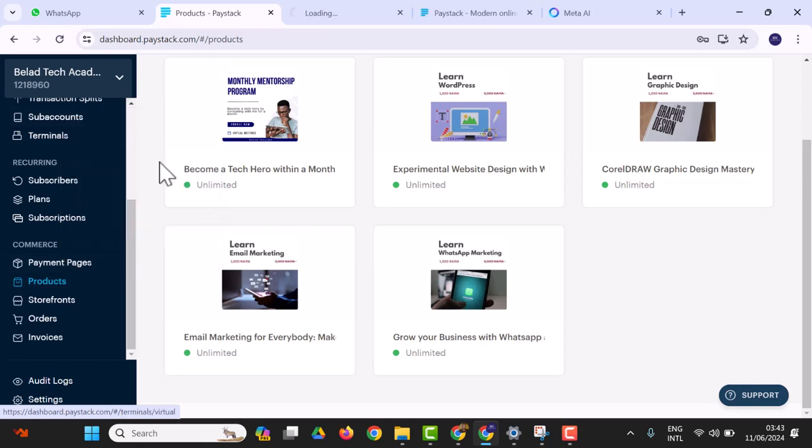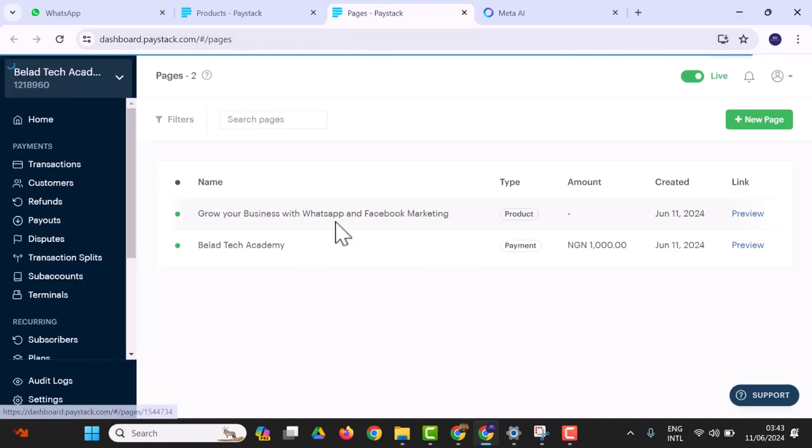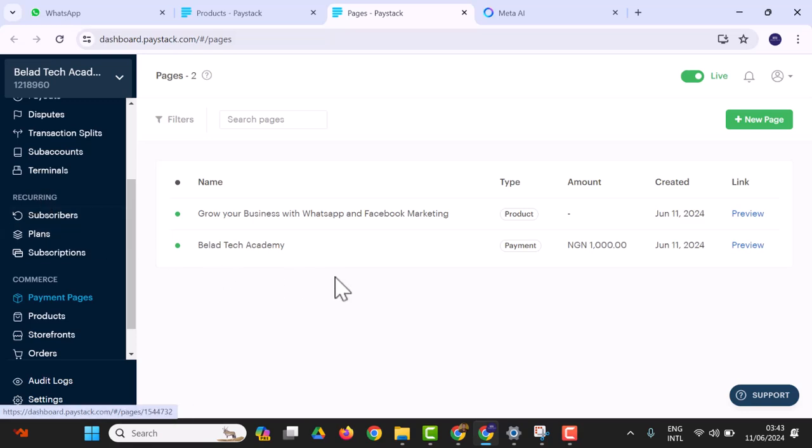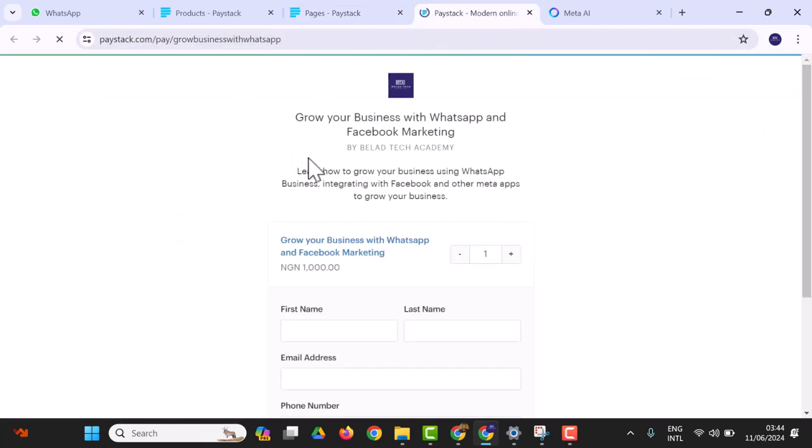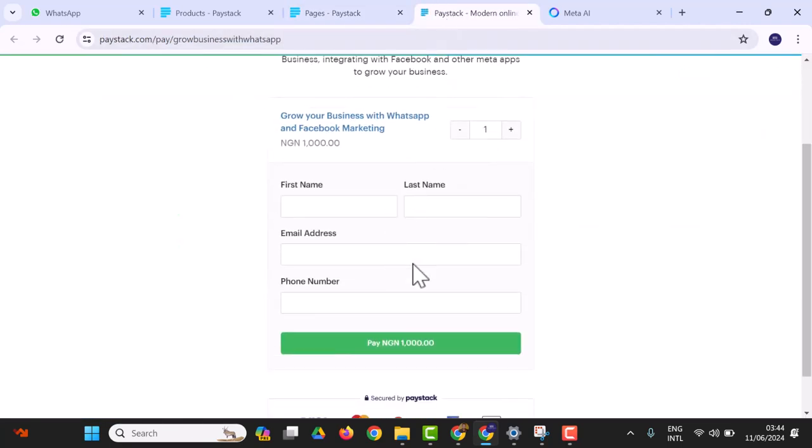I'm going to open a link tab, and I'm going to come back to our payments page. So we'll be able to only create how many payments page? We'll be able to only create two so far, and right now we want to create this. It says preview. Let's preview this right here, and it says one. Like, you have to pick more than one of the courses. You can grow your business with WhatsApp and Facebook marketing. If you want to pick for two, you can. If you want to pick for one, you can.